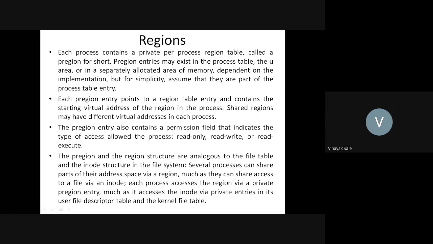Each process accesses the region via a private P region entry, much as it accesses the inode via private entries in its user file descriptor table and the kernel file table.